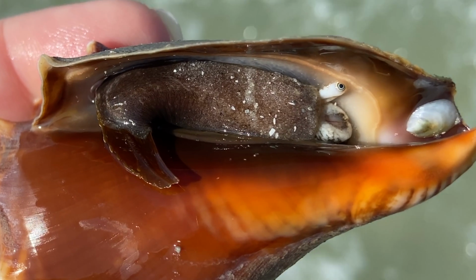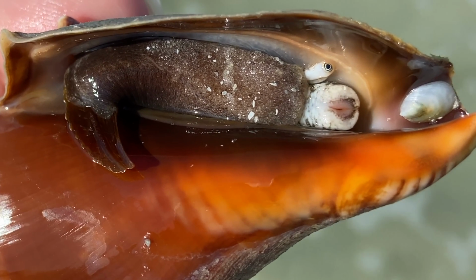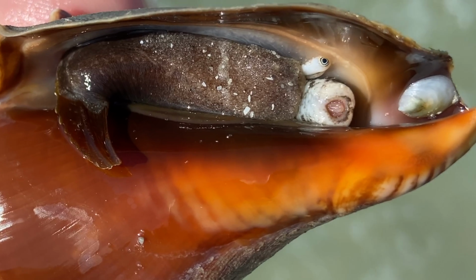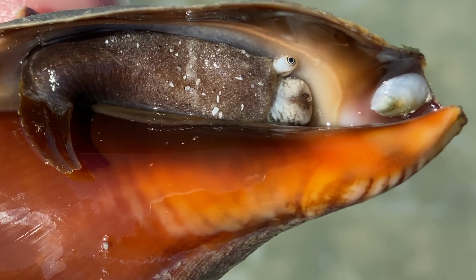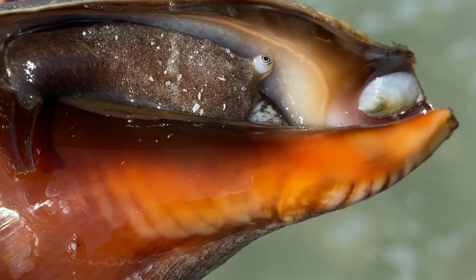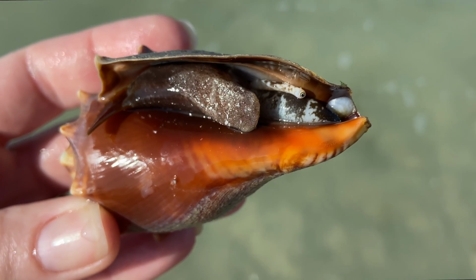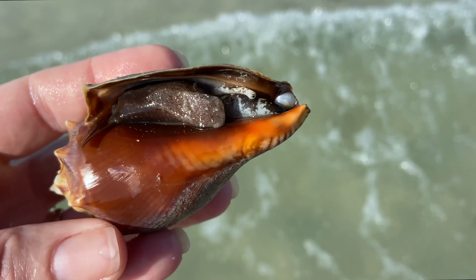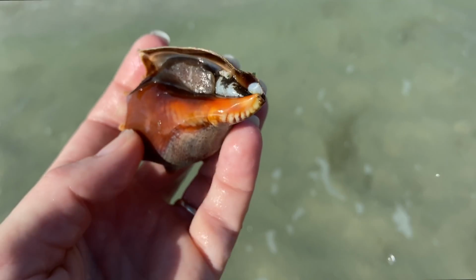Look, so that is its proboscis. It's got this trunk, and it is an algae eater. And so it's going to use that trunk to search out food. And when it finds algae on rocks or shells or on the sea floor, it's going to use that trunk and that mouth to scrape off the stuff. I had never seen that weird little mouth before. I thought that was fascinating. I've seen plenty of live ones, but seeing that little mouth, oh, that was cool.